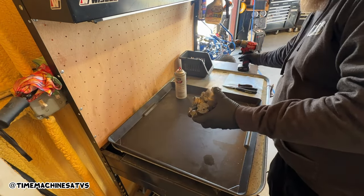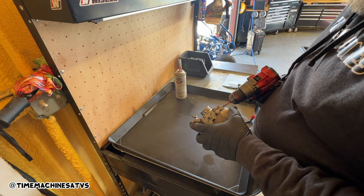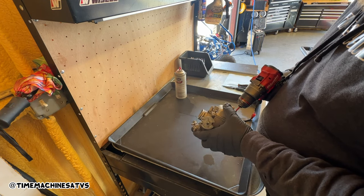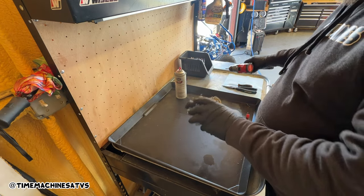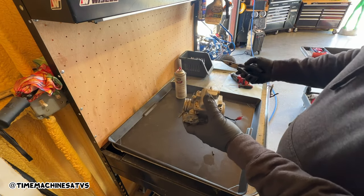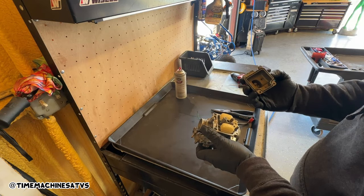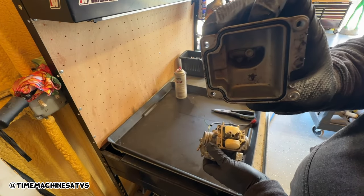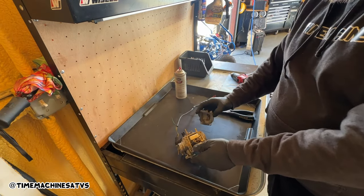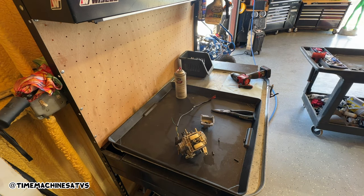Here, I'll do it real quick. Quick draw. Stripped it. The last one always strips. All right. What we got here? Ooh, not that bad. Just a little chaw in there. Doesn't look bad at all. We're gonna get this thing taken apart, cleaned up and out, and I'll show you if I find anything auspicious.